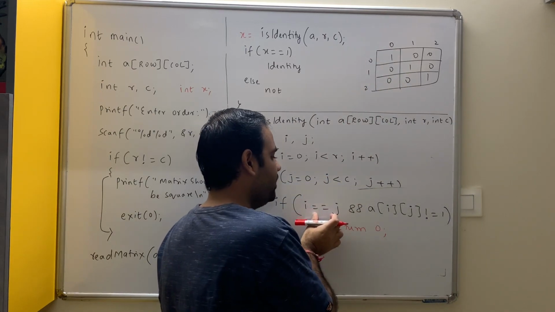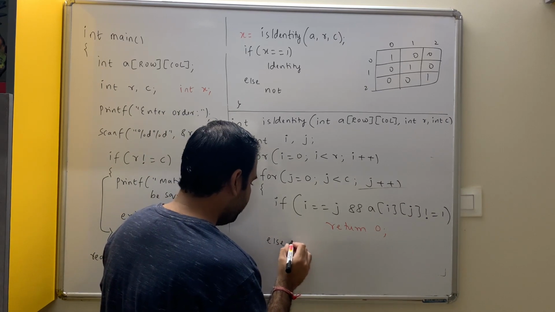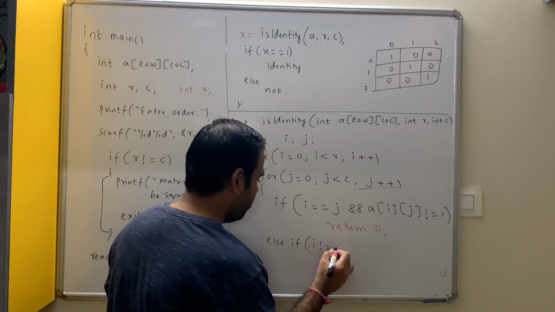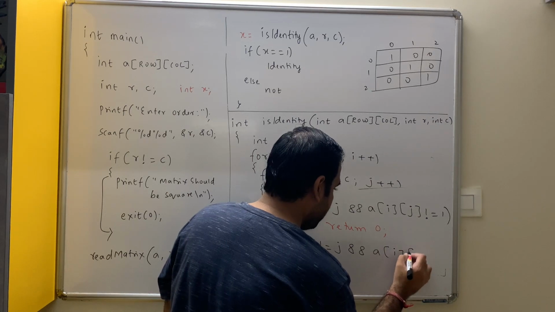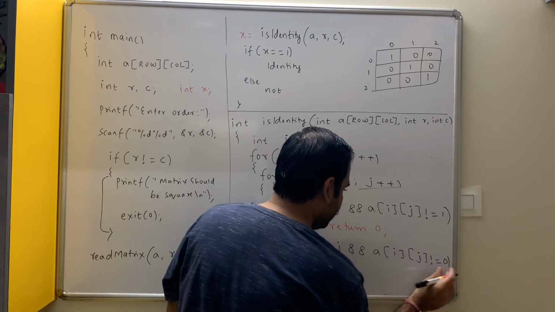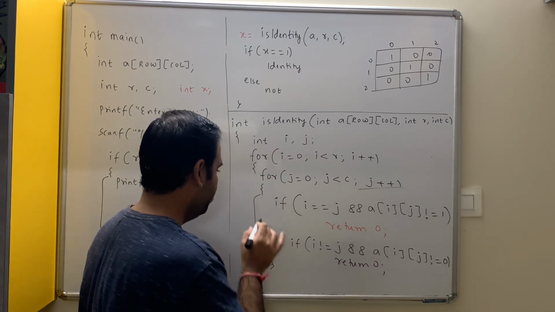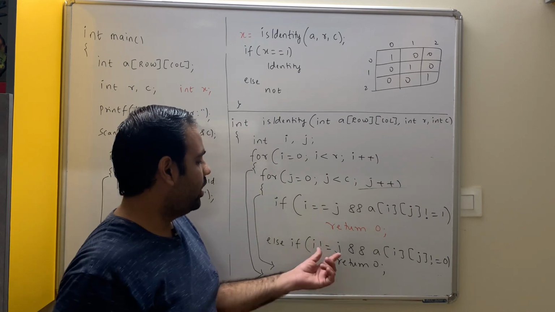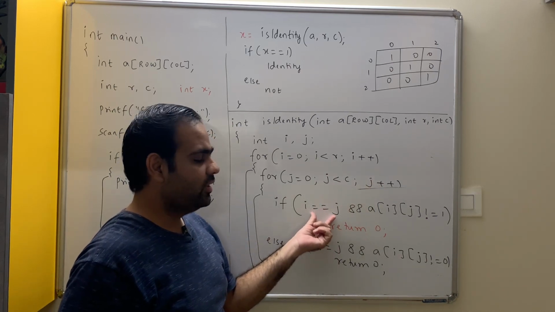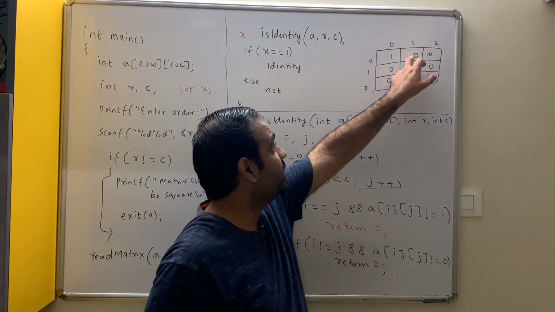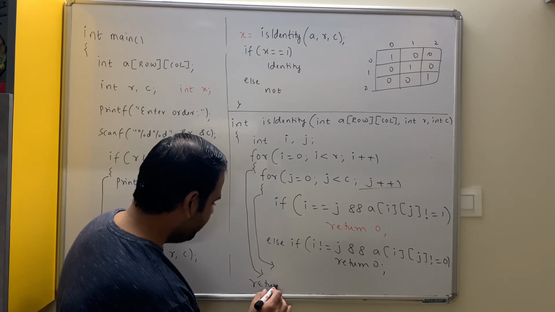Now if it is 1, i equal j, yes, A of 0 0 is 1, 1 not equal 1 is false, and I have to check for the non-principal diagonal elements as well. Already I explained, i not equal j, and A of i j not equal to 0. If A of i j is not equal 0, then also it cannot be an identity matrix, and what we do, we return 0. Now 0 not equal 0 is false, j plus plus, 1, 0 equal 1 is false, 0 not equal 1 is true, A of 0 1 is 0, 0 not equal 0 is false, and so on it does. At the end, I say return 1.